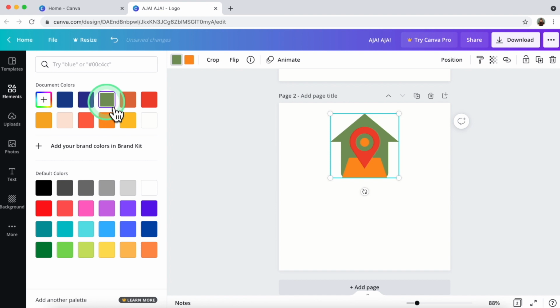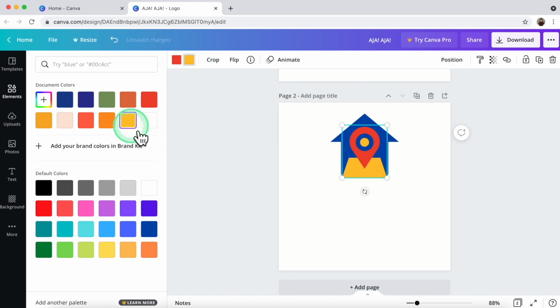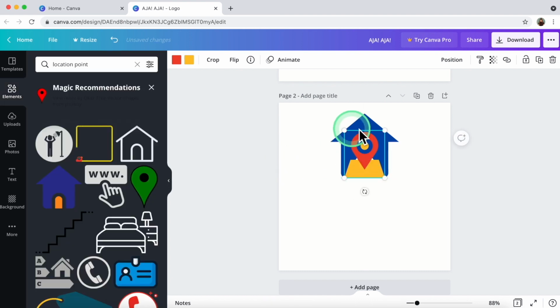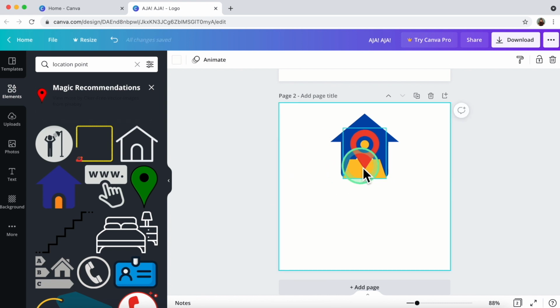So you can choose whatever color you like, as long as they complement each other. So let me just experiment with some colors here. And then just resize the graphics.